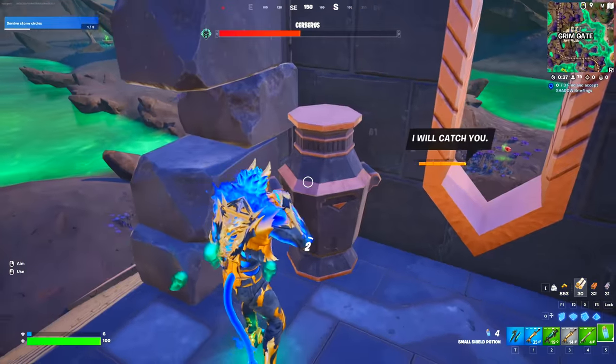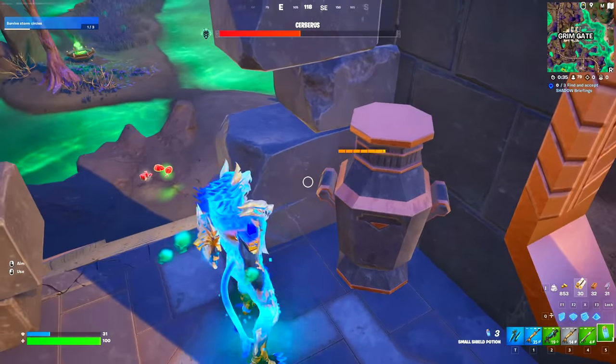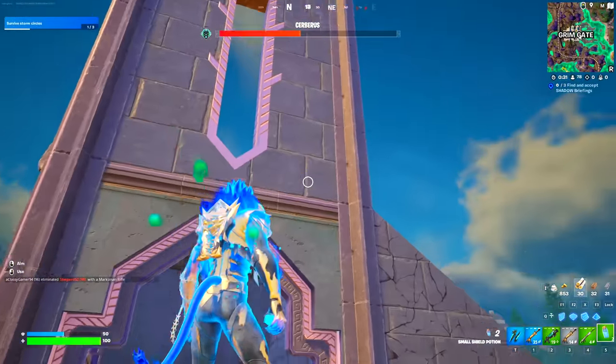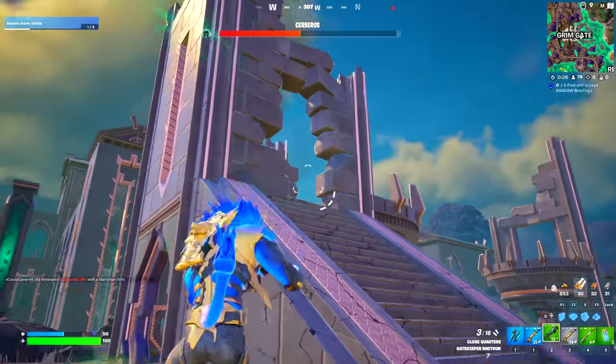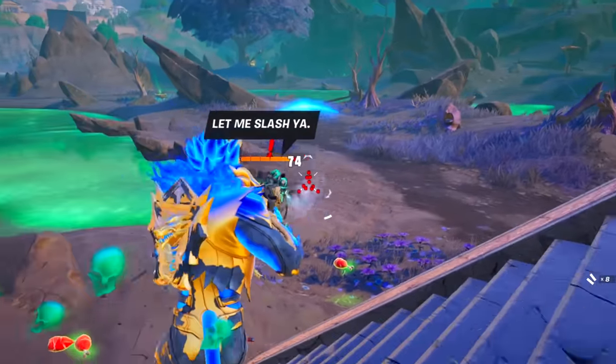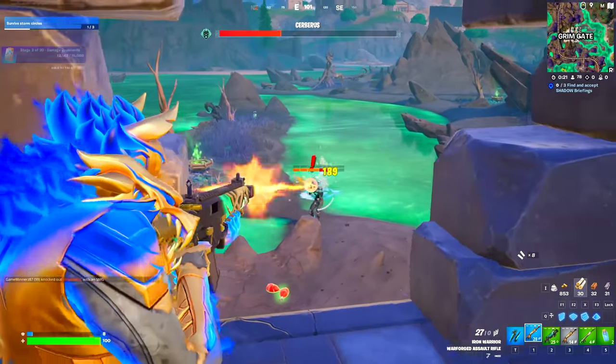I get it, okay? He has taken down my shields way too much. But you know what? We are the immortal Cerberus, so we cannot be eliminated. I'll tell you that, okay? Whoa, whoa. Okay, okay. You ain't gonna slash me, buddy. I'll tell you that. You can hit me with your shotgun, though.